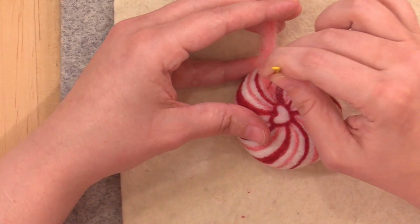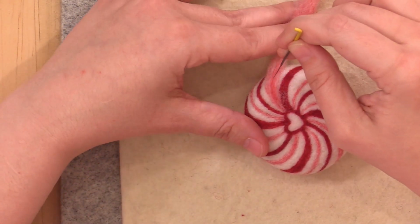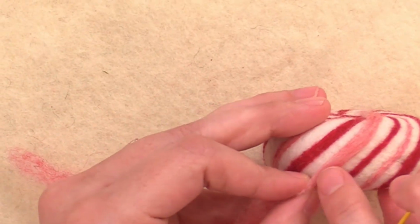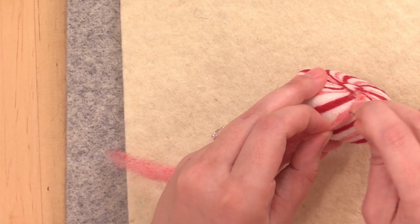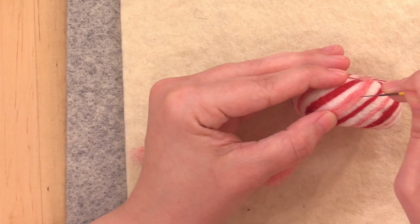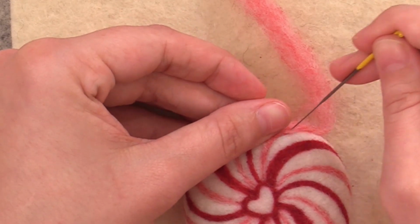Just as we have with our other minor lines, hold a little tension and needle felt the center of that line. Once you have all of these vintage red lines in, it becomes a lot easier to tell where your center is between these two lines all the way around. Try to make it so that there's even amounts of white on each side, but if there's not, that's okay too.